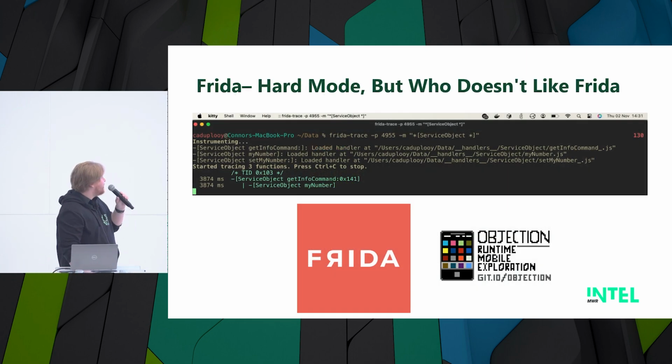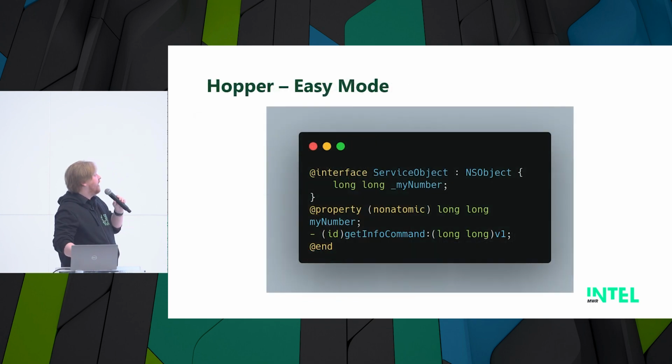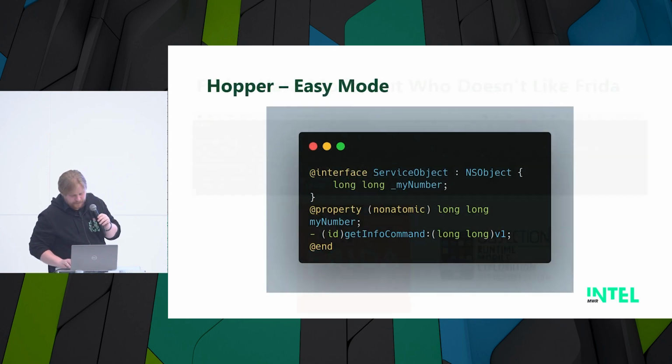This is the perfect opportunity to talk about Frida again. We can use frida-trace to attach to the server and dump any class that is or contains ServiceObject and any method for that class. You then modify the handlers a little bit, and it'll print the parameters as they're being passed through when you connect a legitimate client. Here we can see getInfoCommand takes an integer, 0x141. So now we know that the type there is supposed to be an integer.